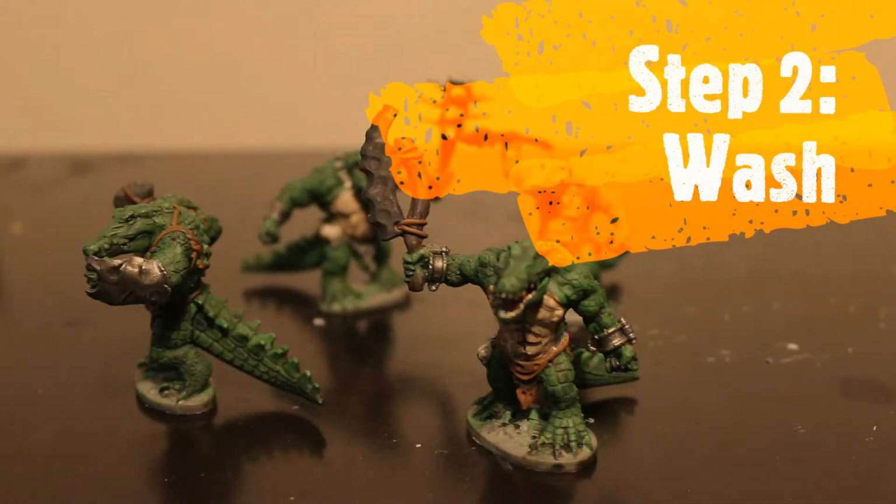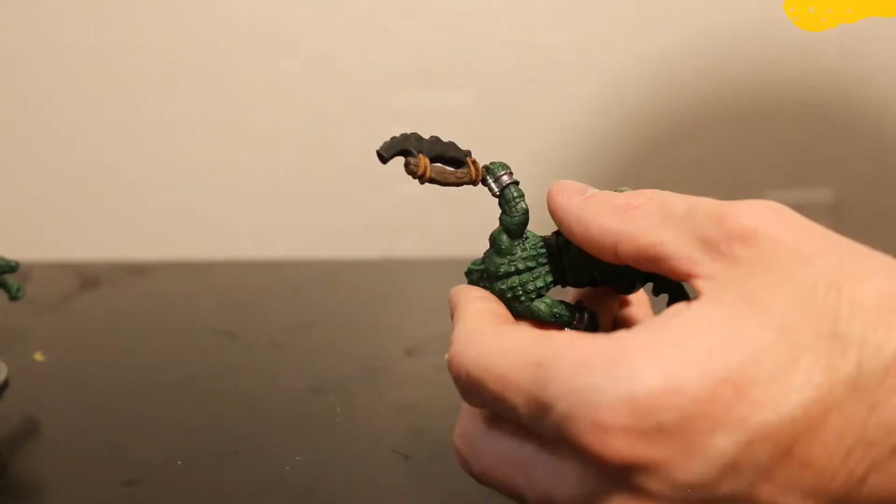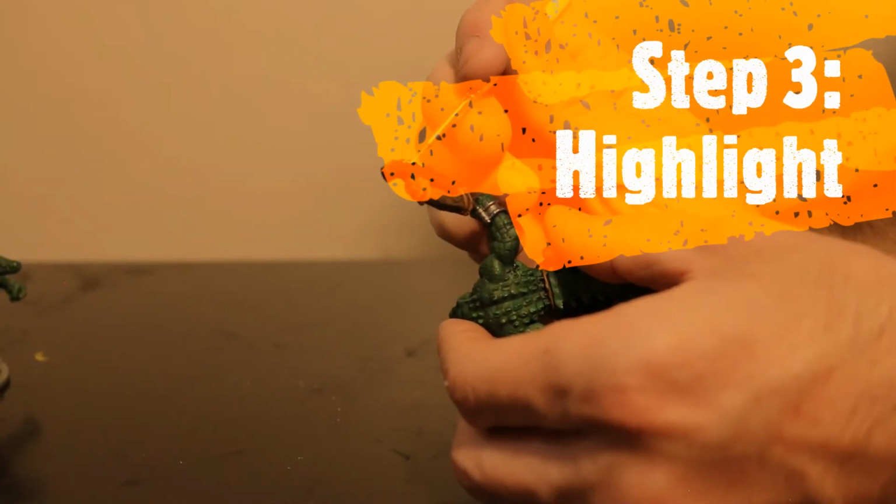And then, of course, the next step is you always do wash, and this is what they look like after the wash. You can really see how the wash soaked into those cracks in their skin, made it look really, really good. And then I just wanted to talk a little bit about highlighting.